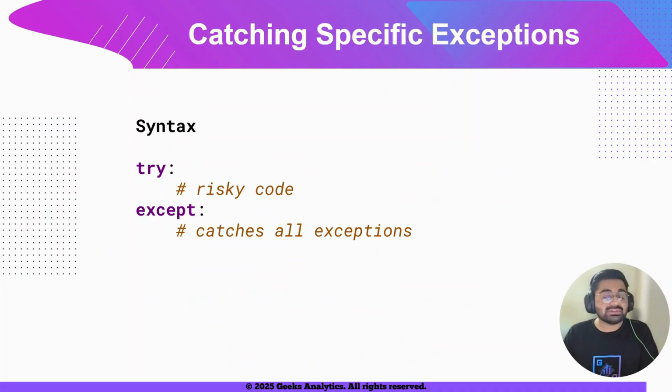Then catching specific exceptions. So we can catch all exception types using just the except syntax, without specifying the error type. But this shall not be the best practice as it can hide what went wrong. So it will always be better to catch specific exceptions unless we are in an experimentation phase or logging phase, because when you are done with your debugging and experimentation phase, you will already know what could be the possible exceptions that could occur, and you can try to catch all those kinds of exceptions. With respect to catching multiple errors, we will see that in the next session.